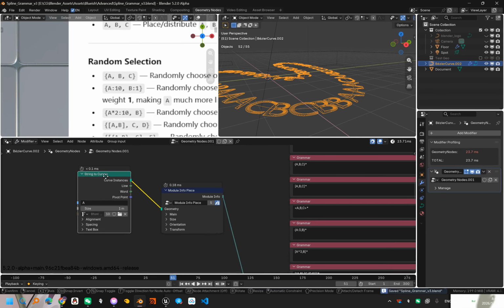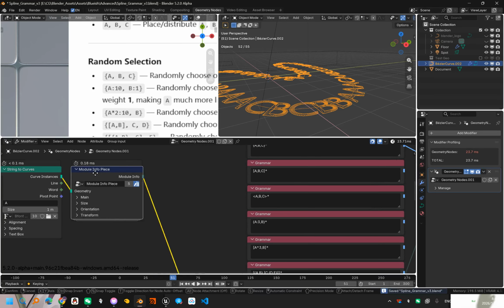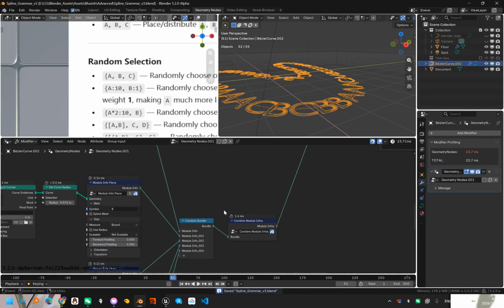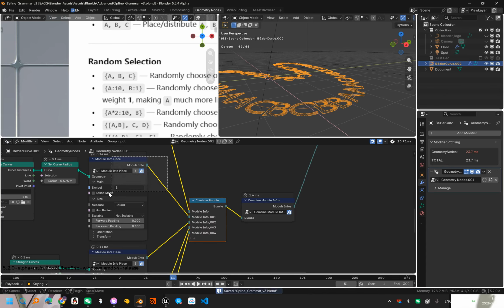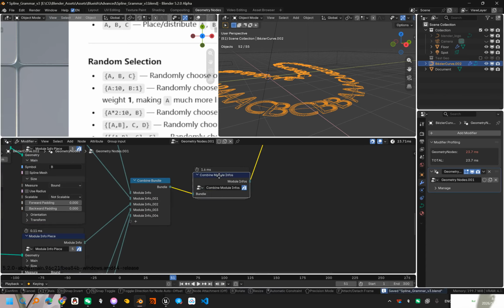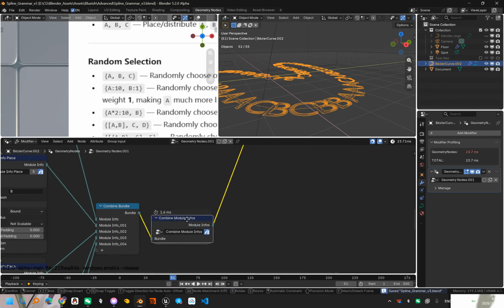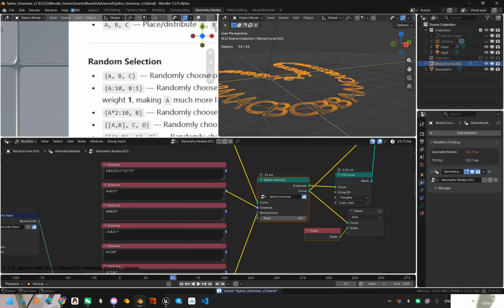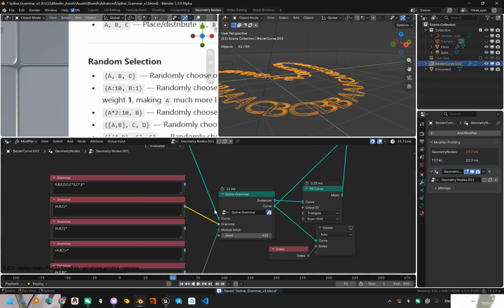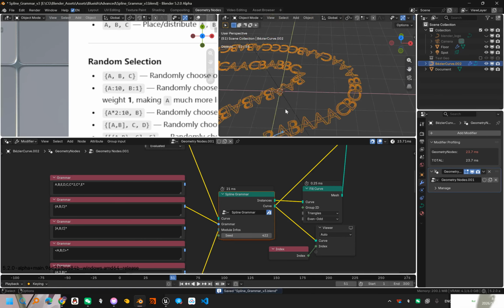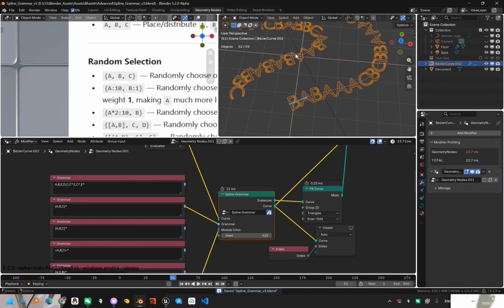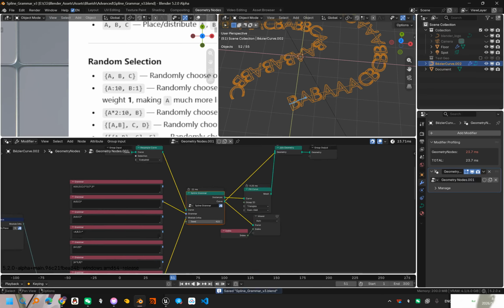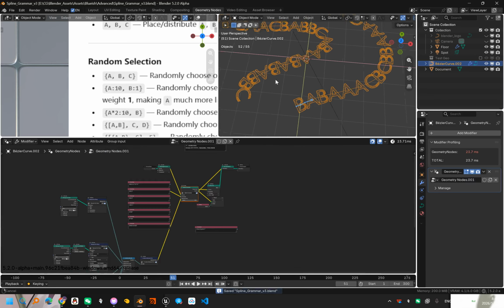So first of all here, we have the geometry, and you can wire it into the module info piece to configure the necessary information, and you use a bundle to combine all this module info here. After that, you will use a separate group to extract the module info here and wire it into the Spline grammar. Then you use the grammar to control the rules for how you want to distribute the object along your spline here. And that's all. Hope you enjoy it.